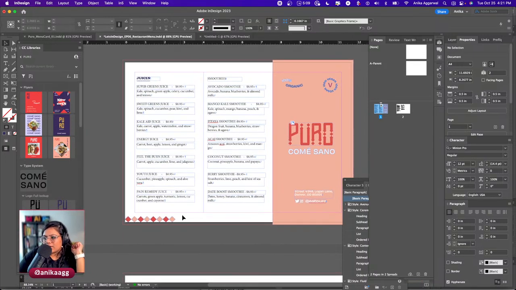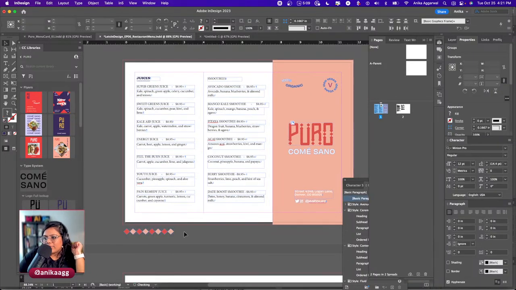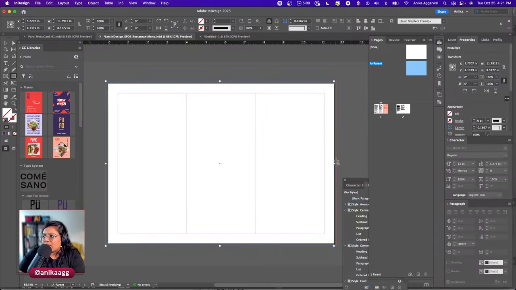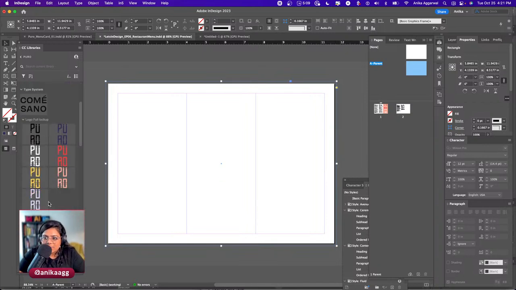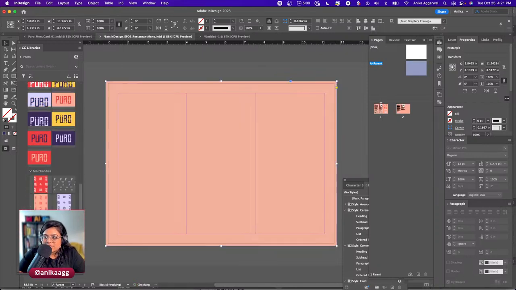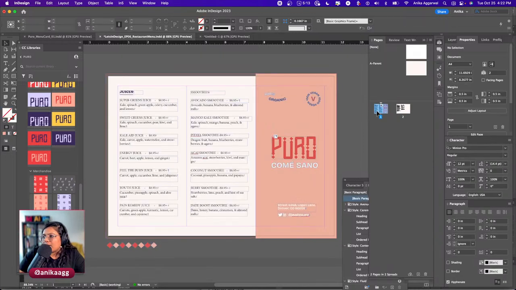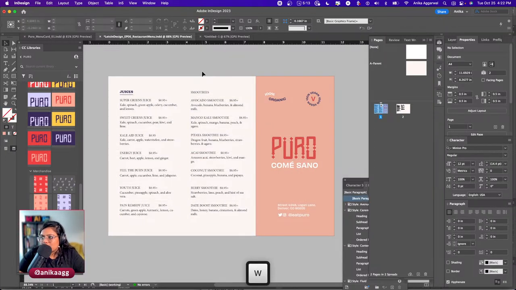I also think that I want to keep these on the side for now. And I can essentially add like a background color. So I can add like a rectangular shape here. This is the parent page that I have. And I'm just going to keep it here so that it applies to everything that has the A parent applied to it. So I'm going to select this color, maybe turn down the opacity. We're going to think about that in just a second, change the color of that later. And just want to see how it's going to look in print. Maybe something like that. I will change it to a solid color when I'm printing it.